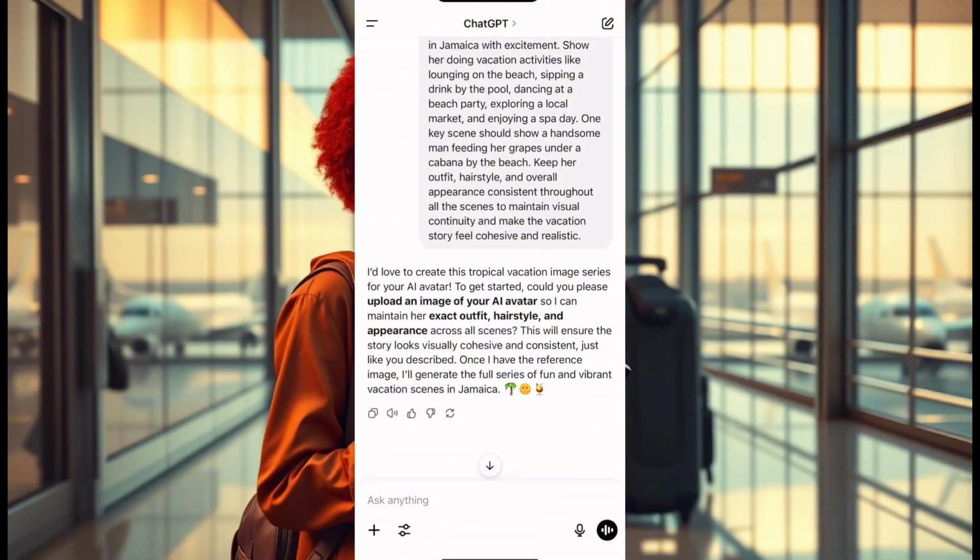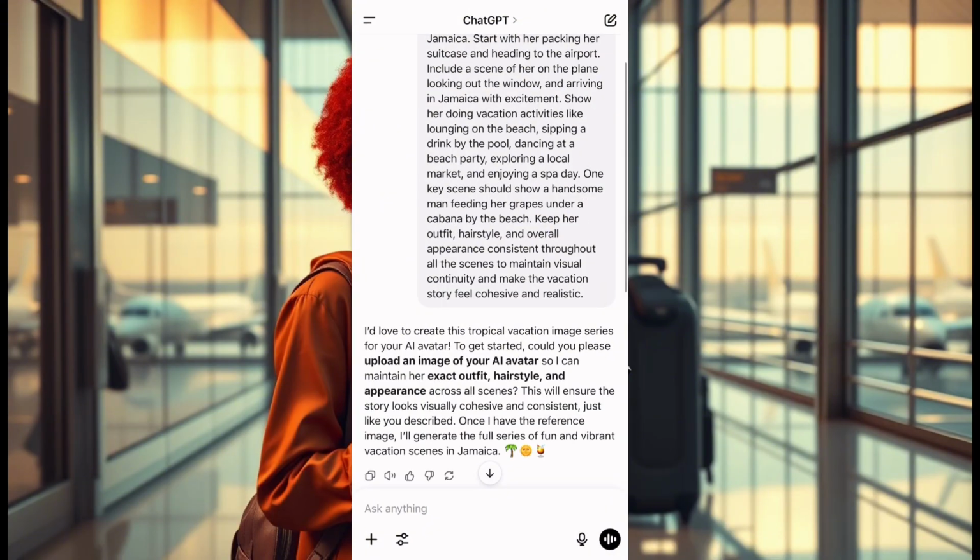Okay, so ChatGPT actually asked me to upload an image because it wants to create my avatar. You can use any avatar, but I don't want to pay for ChatGPT now, and we need to create all these images. So we will not be creating these images here on ChatGPT. We'll be taking it to another app to create these images.